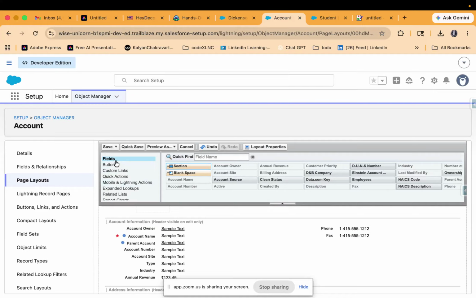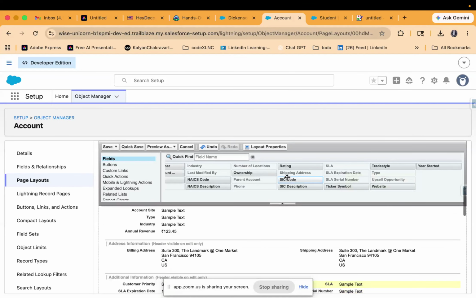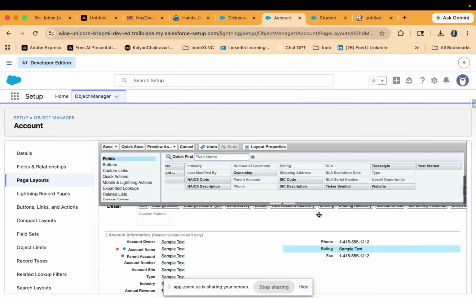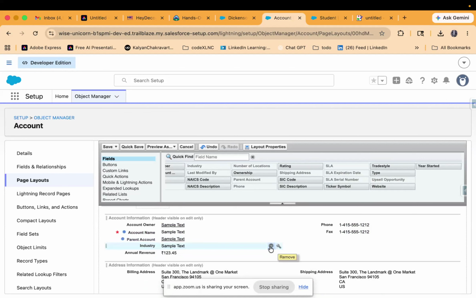In the panel, you have a fields section. In the fields section, you can take any of the fields which you want. Let's say rating only, I want to add back, so I can add it. So you can remove the fields from your layout and add the fields into your layout.